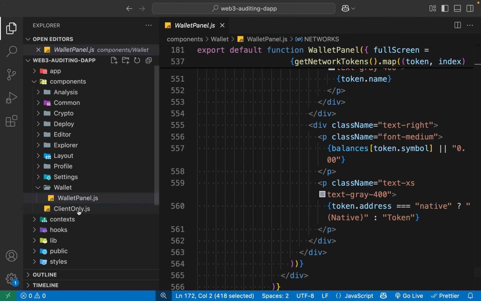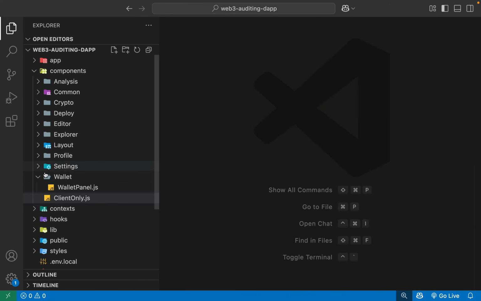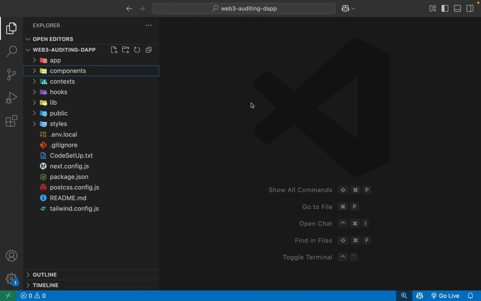The next one we have is the client. So this particular section will handle the error if anything goes wrong in the API key, or if anything wrong is done by the user. So it will throw an error. So this is the component we have created which is going to handle the error. So you don't need to touch anything. Just keep it as it is. Close this one. So this is the component we have for our application. You don't need to make any changes. Every single thing is dynamic.